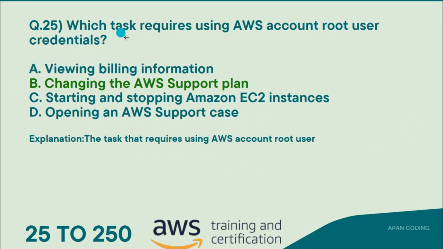So friends, question number 25. Which task requires using the AWS account root user credentials? Which task is required? Changing the AWS support plan. If you change the plan, it will give you different features. You can see the explanation here: the task that requires using the AWS account root user credentials is changing the AWS support plan. Now move on to the next.